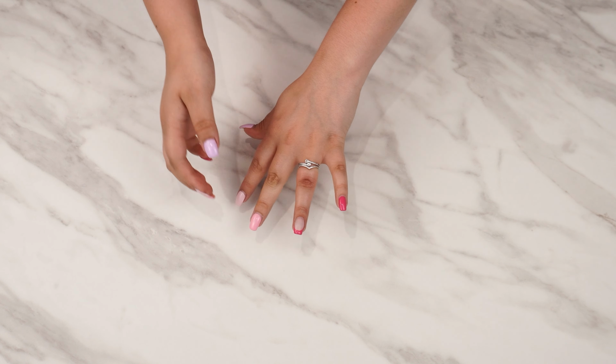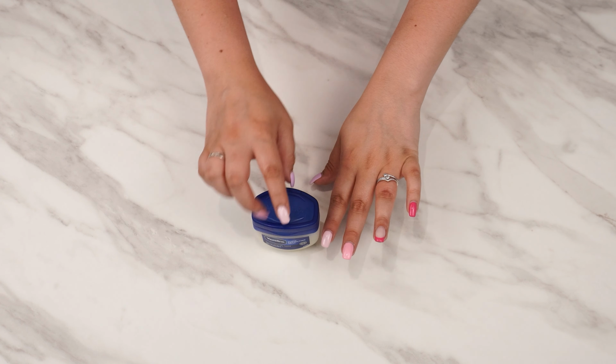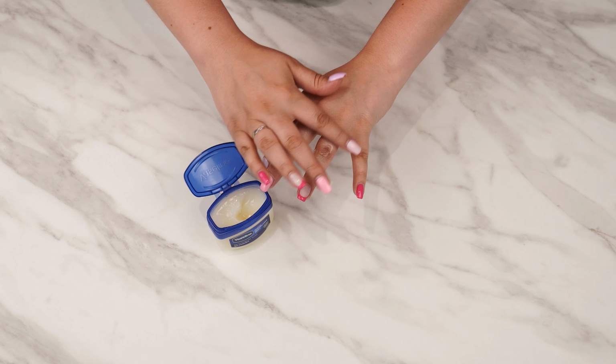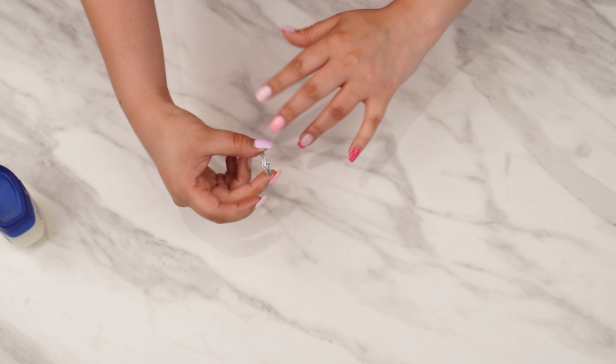Another simple method works as long as the swelling isn't too severe. You probably have petroleum jelly or a greasy cream at home. Just smear it all over the finger with the ring. This will help the ring slide off without any trouble.